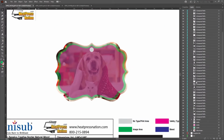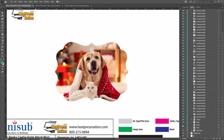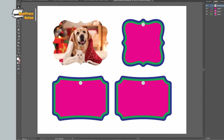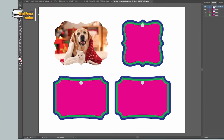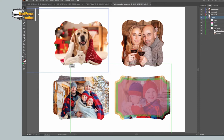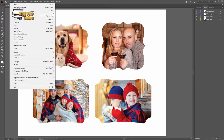Once you're satisfied with how your ornament image looks, hide the imprint and safety layers and it's ready to be printed. But as these ornaments are small, we'll be able to fit in about 4 copies or different templates in one 8.5 by 11 inch document. To show off the many different shapes these ornaments are currently available in, we'll prepare an image for a few of them. And as soon as all your ornament images are prepared, you may print this document through your sublimation printer.